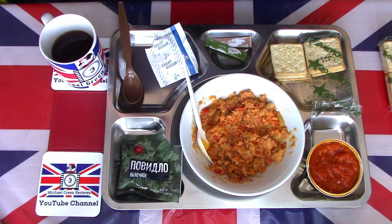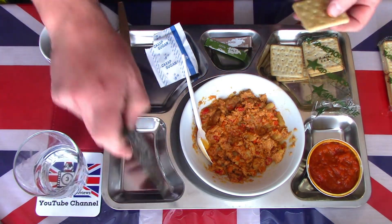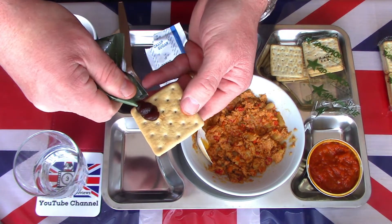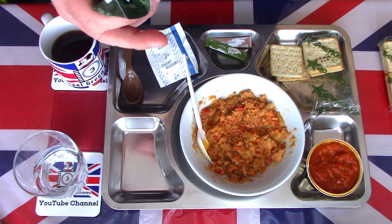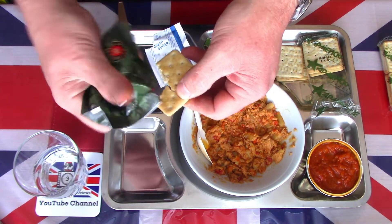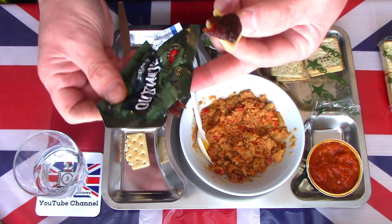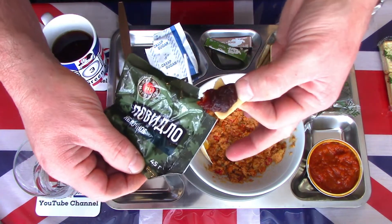Refreshing my palate — the crackers are much better than normal, and should go well without that bleach flavor alongside this apple jam. Seen many times before, just giving it a squeeze from the tube. A nice dark jam, apple as usual in all of these rations. Sweet, tasty, enjoyable — a nice bit of sweetness for after lunch. Just a shame it seems to be in every ration; nothing wrong with it really as it's good quality, just very repetitive across every single ration. But it is a nice sweet jam.